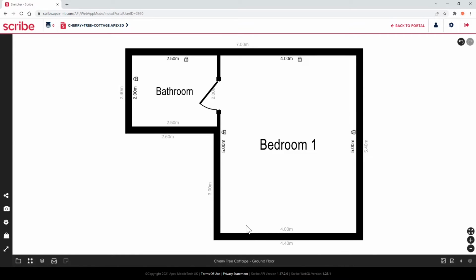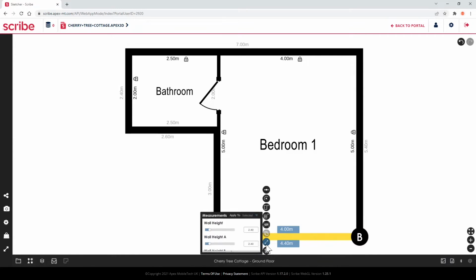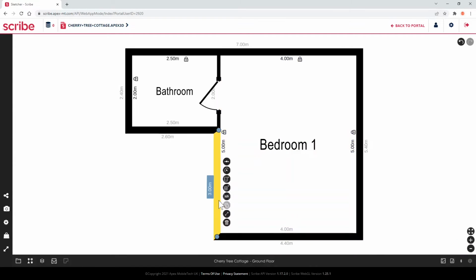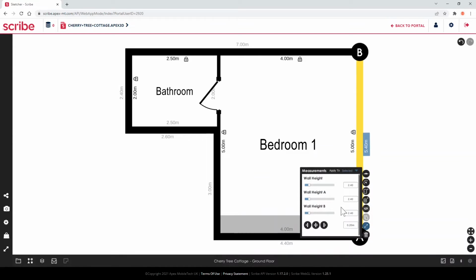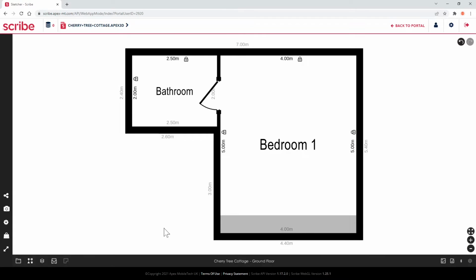unusable area. In sketch mode, we will change the height of this wall to be below the threshold value. We also need to change the height of each side of the walls touching our lowered wall so it forms a sloped ceiling. We can now see a grey area that represents the portion of the floor area that has a head height lower than the 1.5 meter threshold.